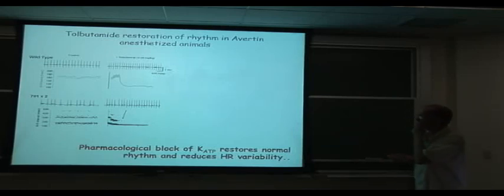One of the things that we have noticed, though, is that this is tolbutamide sensitive, and this is one of the potentially interesting points, which suggests that it's actually KATP channel activity that's doing it. So in the wild type here in control, this is a regular recording, and then we apply tolbutamide to the wild-type animal, and what we get is a speeding up of the heart rate.